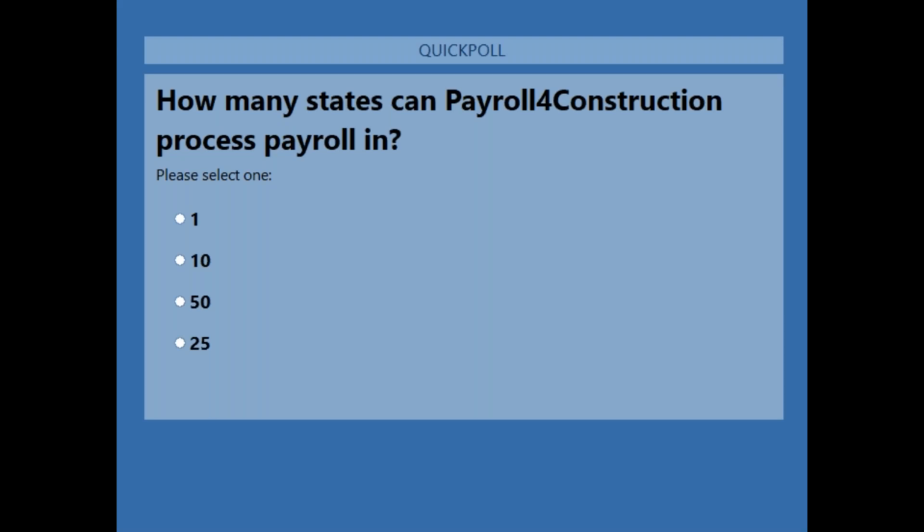Looks like waiting on just a couple more. Again, how many states can Payroll4Construction process payroll in? 1 state, 10 states, all 50 states, or 25 states? Going to give it just a few more seconds, so if everybody can submit their answer, that way everybody gets their CPE credits. That would be great.